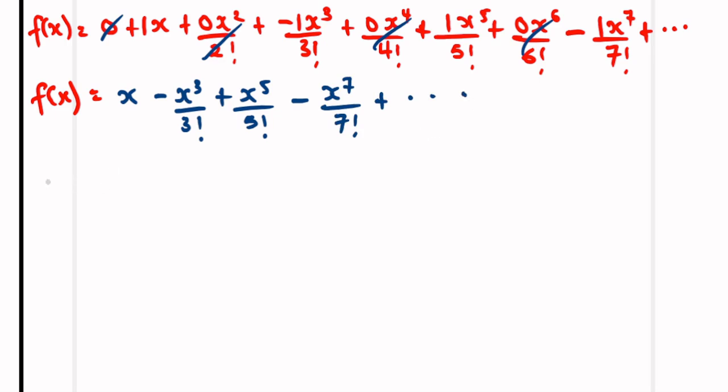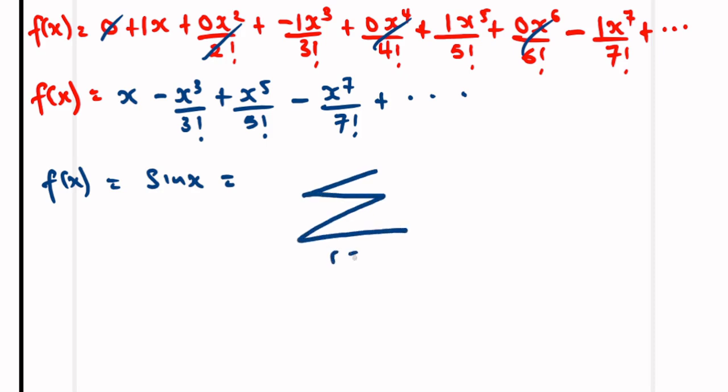Okay, just like we've been doing for others, I would love us to keep our answer in a compact form. This is sine x, so we're trying to work on the summation. R will be equal to what? We don't know, but it's going to infinity. So the denominator, we're going to fix that also. But now, there's a pattern here. We'll have 1 factorial here to the power 1. So we can see these are odd numbers. We'll have 1, 3, 5, 7, 9, 11, so on and so forth. The same thing applies to the numerator. The numerator will have the powers of x to be 1, 3, 5, 7, 9, and so on.